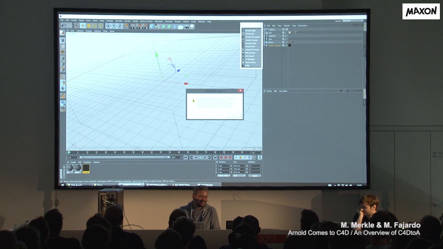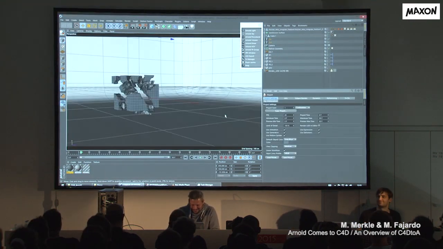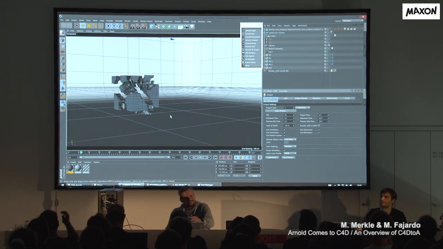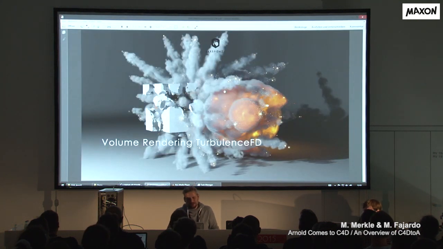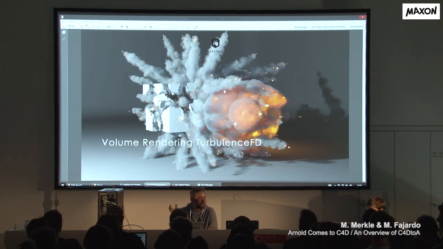It's not that I cracked this, but I have no license because I'm not online, unfortunately. But what you can see is this nice fractured cube, another digital asset from Houdini I brought in via the engine. Now, unfortunately, you have to believe me that you can render TFD. It's very straightforward. It's exactly the same process as with VDB, and it works beautifully. Just put in the name of the density grid. In the case of Turbulence FD, it's smoke.